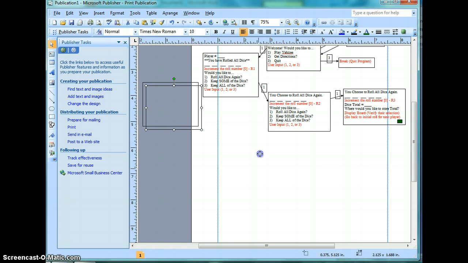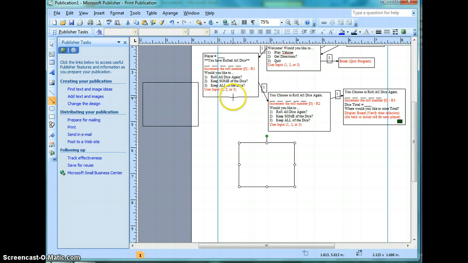So here's a text box, just copied and pasted, and an arrow. And you know what, I'm actually going to move this over just a little bit further and get an arrow. And that is option 3. And so they chose option 3. They're going to keep all the dice.